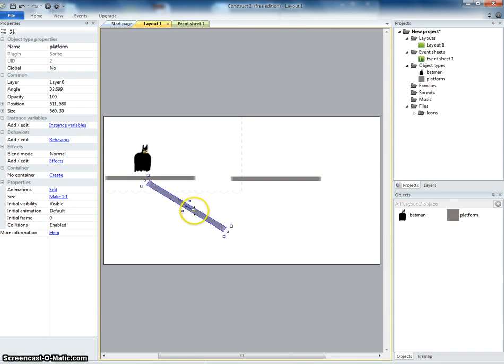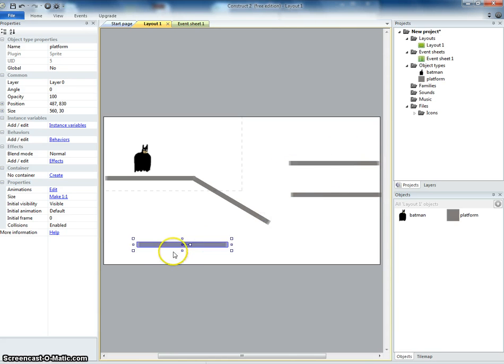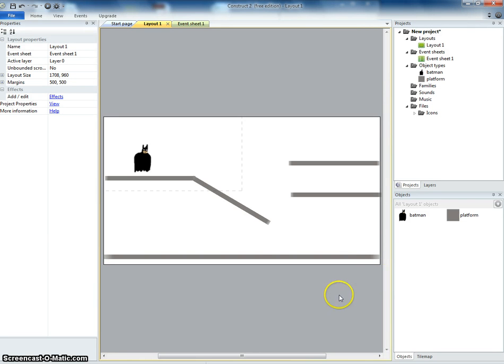Okay. You can also rotate. If you grab that center little handle here, I can rotate my platform like so. So it's not really showing up on my screen here, it's lagging, but if you hold Control and then you click and drag off of another object, you'll make a copy of it. Okay, actually, I'll just stretch this one out here. There we go. That's good enough for now.